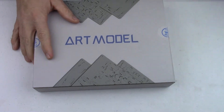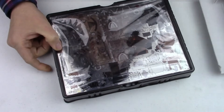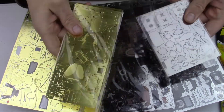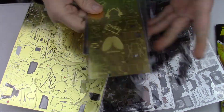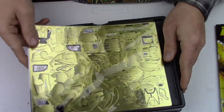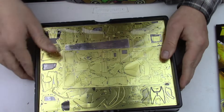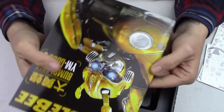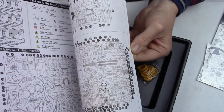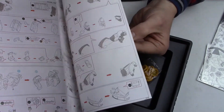This model comes in a beautiful colorful box — it's like a sleeve on top with a box inside with a tray inside of that, so it's pretty well packaged for the trip across the seas. Inside the box you have five sheets of metal: there is a large gold sheet, a sort of slightly less than half-size gold sheet, two large silver sheets and a small silver sheet, totaling five different sheets. You also have instructions which are more like a catalog — color on the outside, the inside is pretty much black and white, not color throughout. The instructions have 26 pages all together.